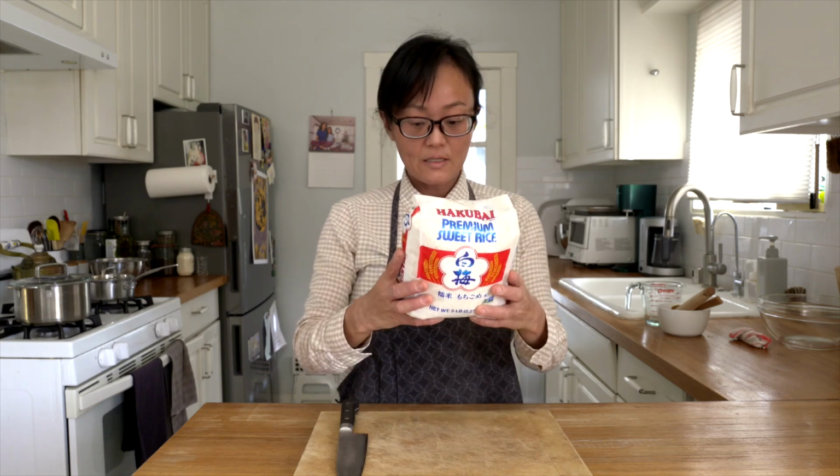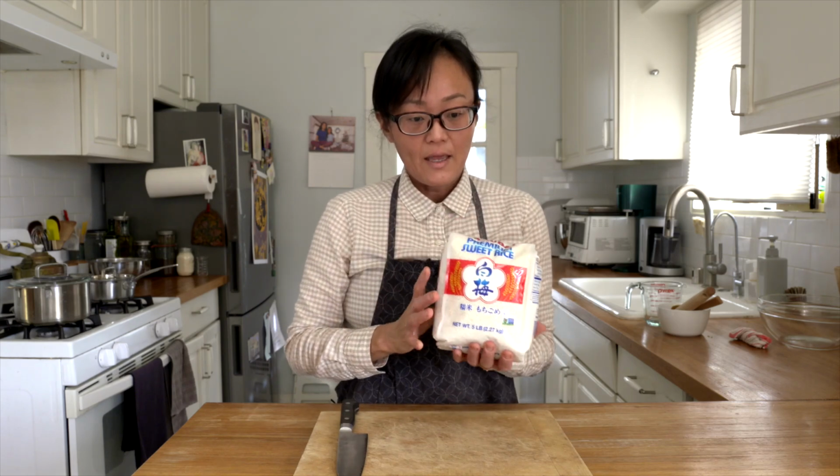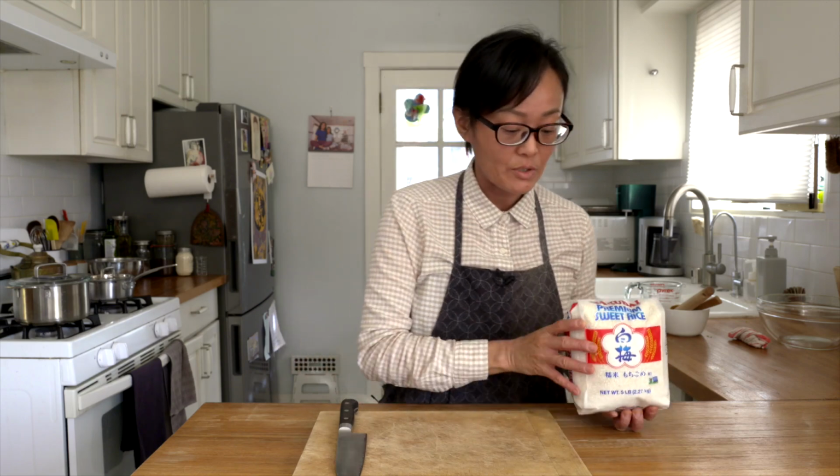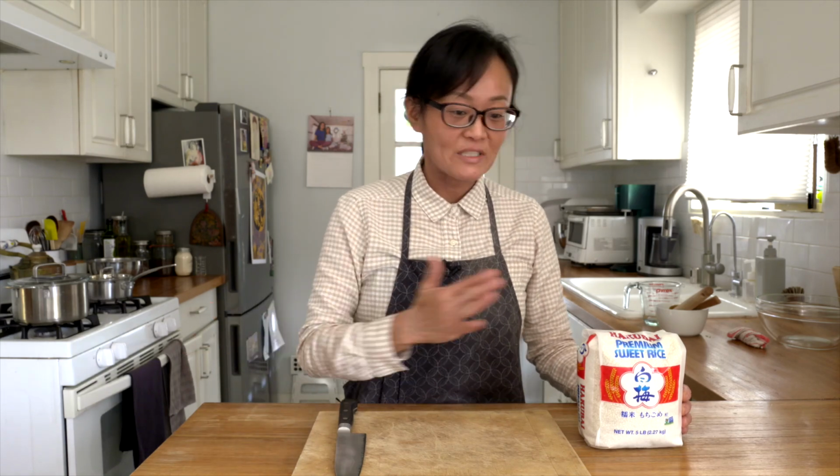This one I'm using is from JFC, and JFC is actually a really interesting company. They've merged with Kikkoman too, and Kikkoman has a long history with the Japanese American community. The first immigrants that came to Hawaii actually brought with them shoyu. I guess they knew they were gonna need this as part of their daily lives. So that shoyu that they brought actually eventually turned into Kikkoman. So it's kind of like a household name, but it actually has a very centuries old history. And they actually brew their shoyu in Wisconsin, which I didn't know.